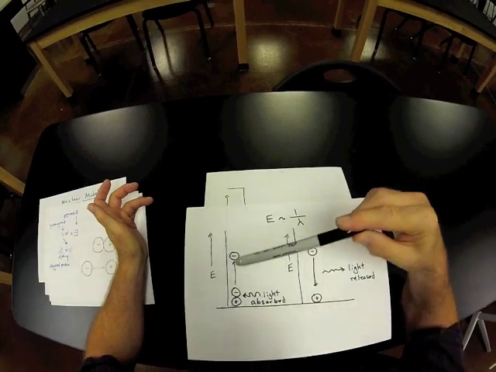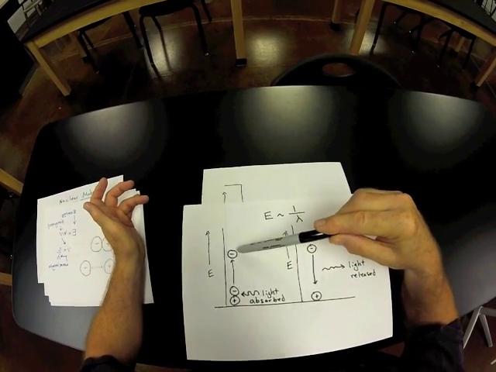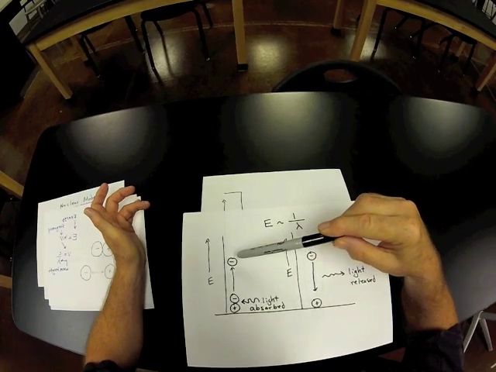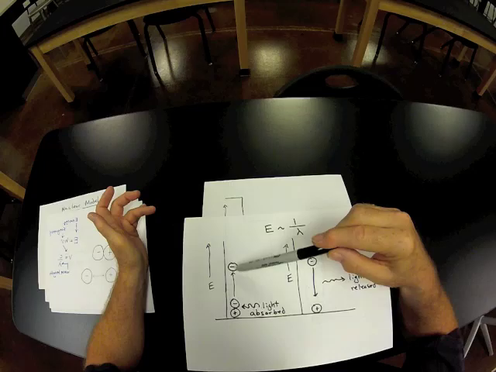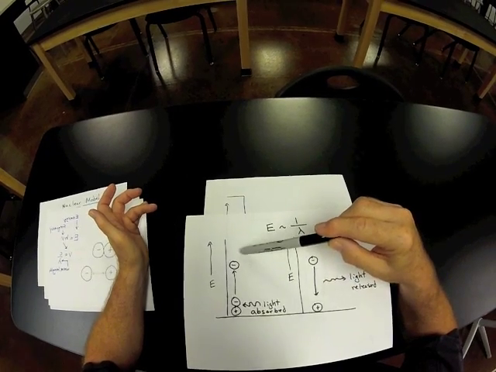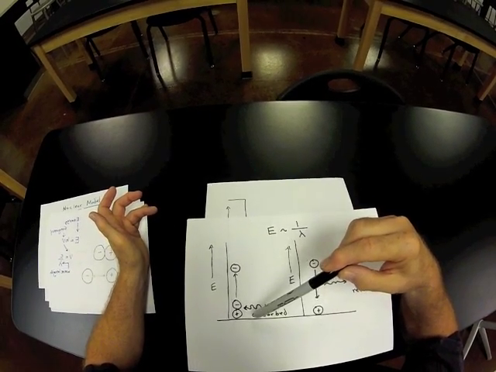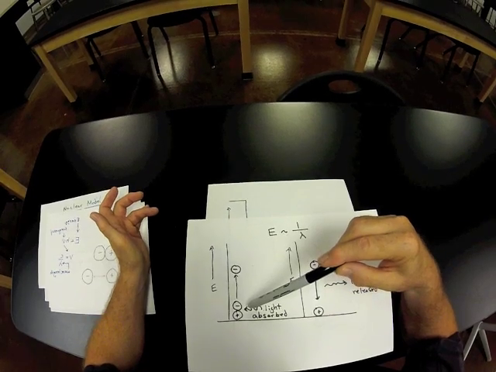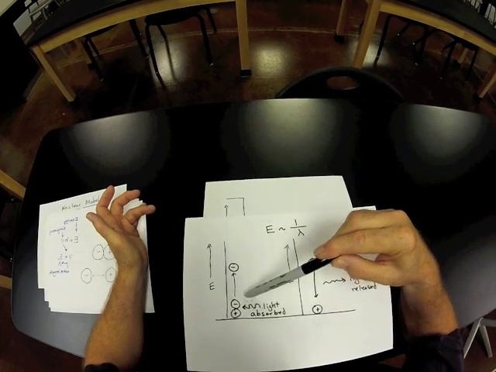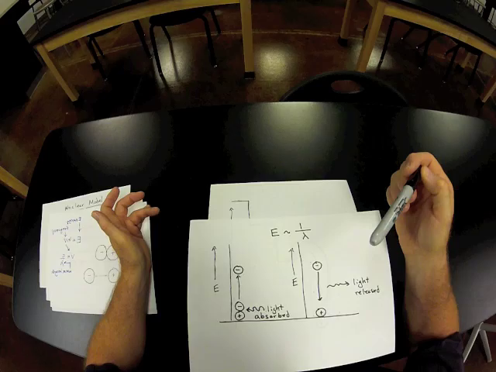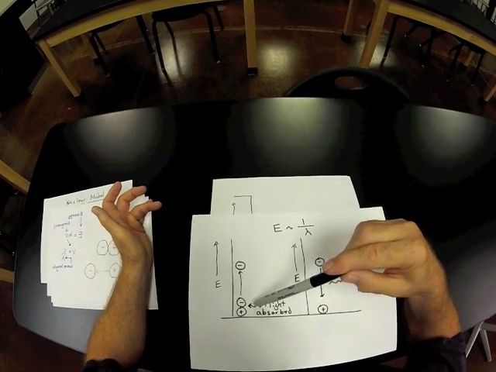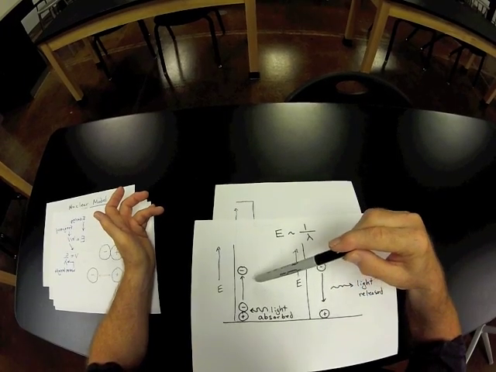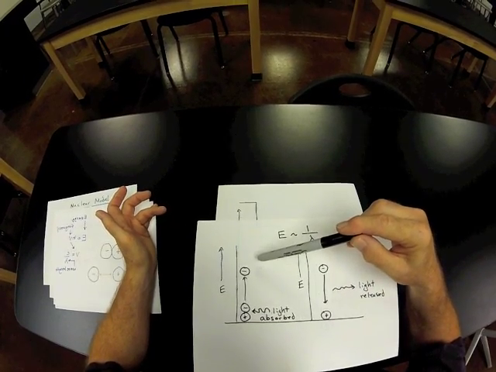If we put energy into a system and we separate the particle, if the electron has any energy level, any energy position that it wants, then it follows that basically that material, we should be able to eject electrons from that material using any wavelength of light we want because that would suggest that the electron has an infinite number of energy possibilities available to it.